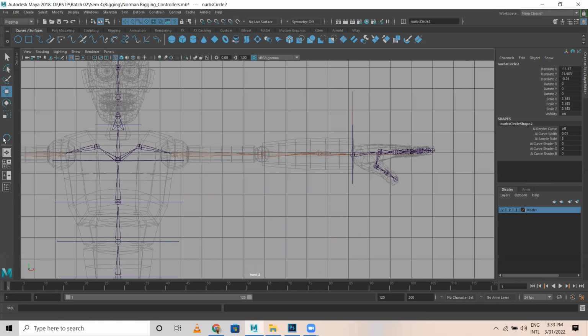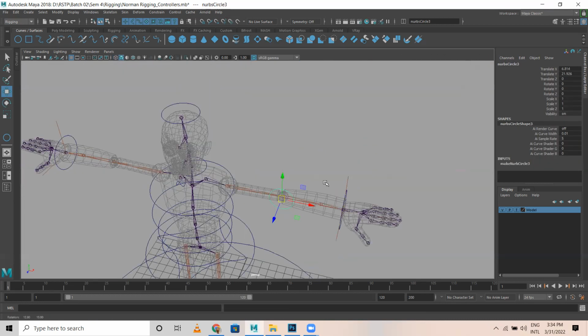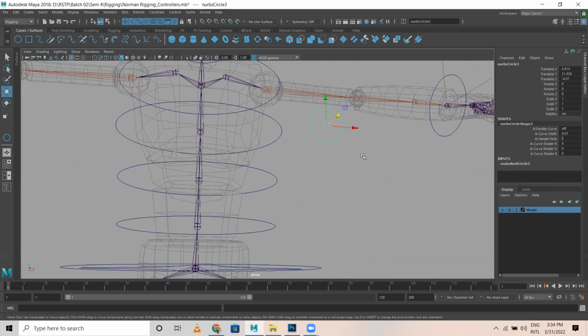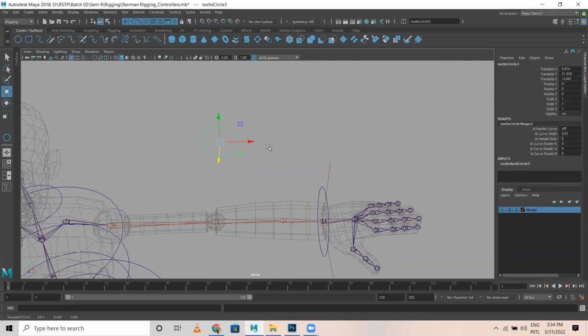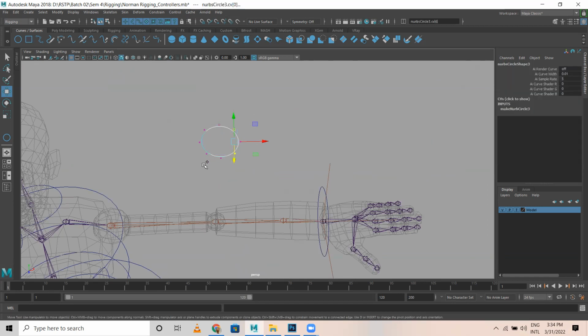After this, I'm going to create one more circle here. So I'm going to place this here in the back side. I would like to make this something called elbow controller, that is called pole vector. So pole vectors will be in a different shape.